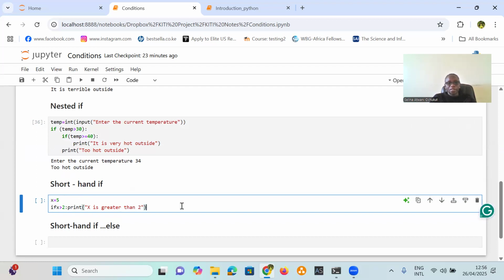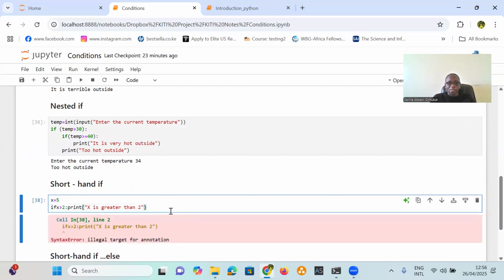That just gives you a very short way of writing that particular statement. So we just create if x is greater than 2, we display "x is greater than 2." We print that particular statement there.